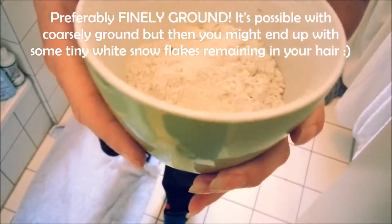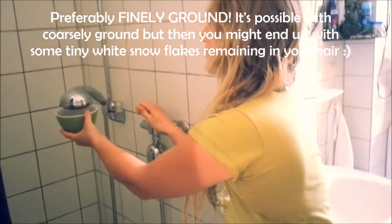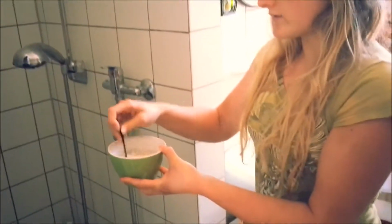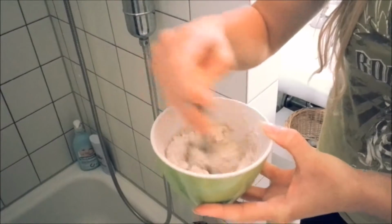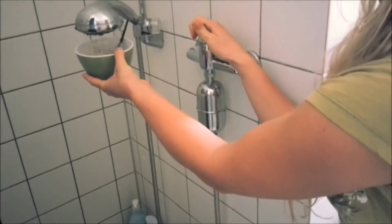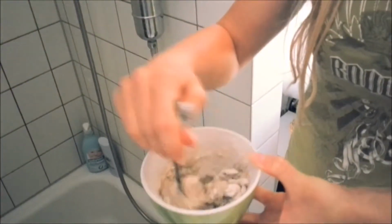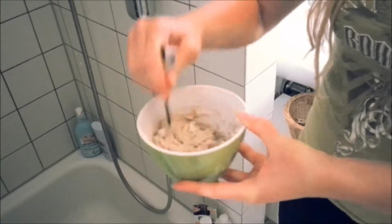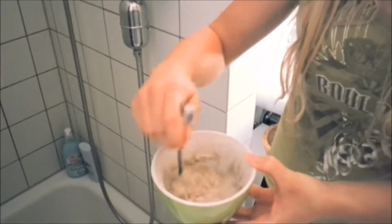Just pure rye flour, a few tablespoons, and now I'm gonna mix it with water, just a bit, and then stir it until it gets the consistency of normal shampoo. I took quite a lot now because I have very oily hair. If your hair is not as oily as mine now, then you do not need as much. You just want the consistency to be a little bit runny, but not too fluid.